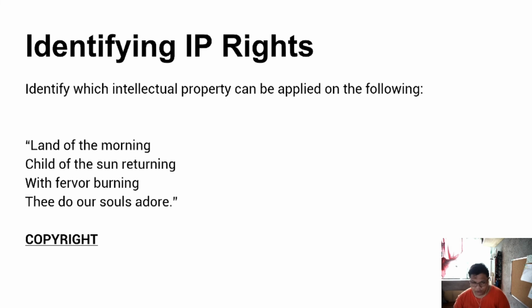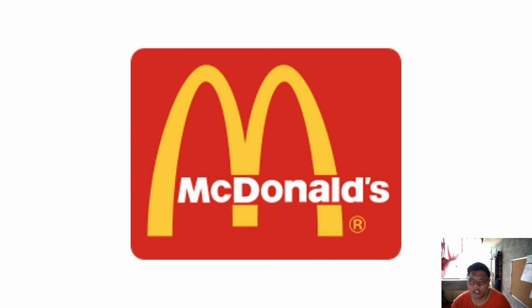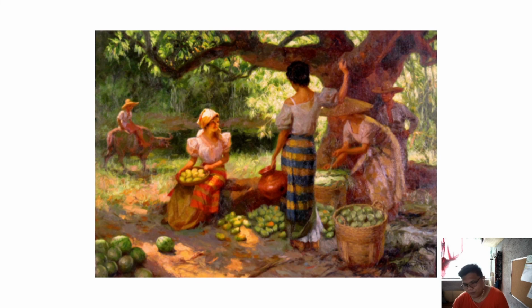Okay, so I'll be showing you the first one. Yes, John. Okay, very good. It falls under the trademark category because of the R logo, which stands for registered trademark. So it simply means that the McDonald's logo, this M, this color yellow and color red, and the McDonald's name itself cannot be used by other companies. Next is Clarice. Very good.